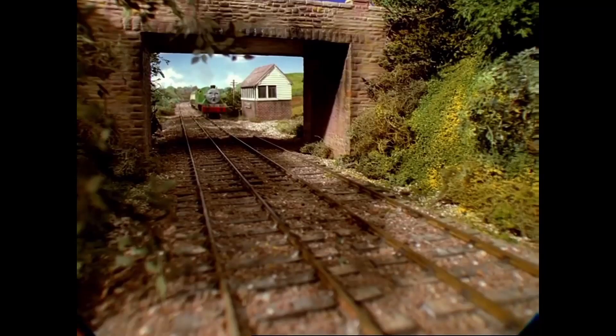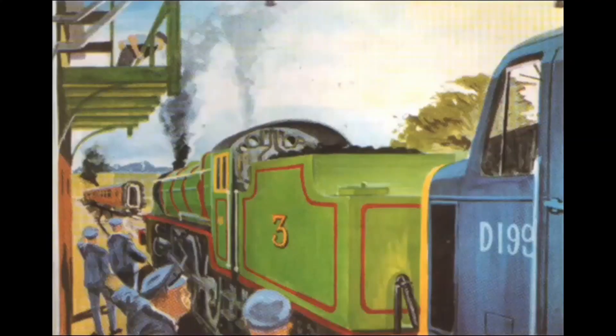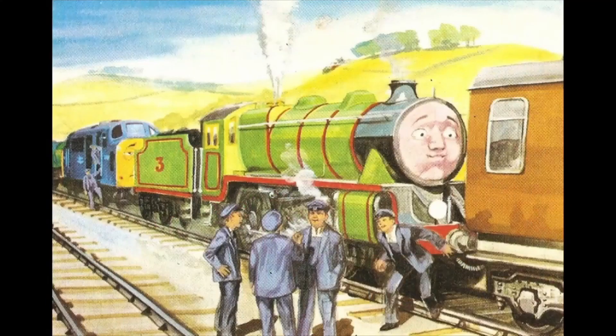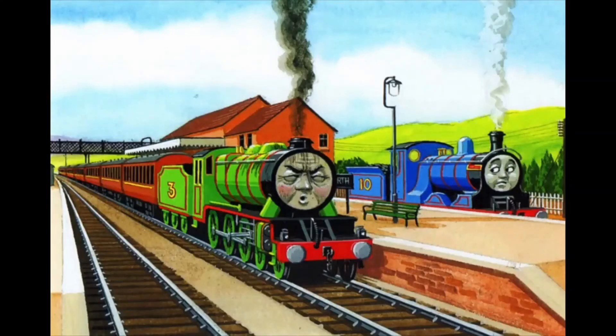After his rebuild, Henry taught some silly boys a lesson, missed pulling the royal train by only a bit, teased Percy a little about water, and then finally proved himself to be the engine we know today. With a fair regulator, he was able to pull two failed diesels with two heavy trains. That's what I would call character development. We see his heroic side here - even though he didn't feel well, he still gave it his best shot. Super Rescue is for that reason often hailed by many as the best story of the Railway Series. Henry was a pretty good character and had lots of development over the course of the books.